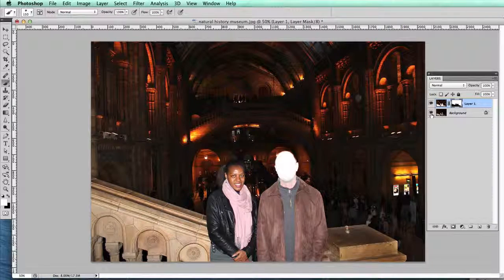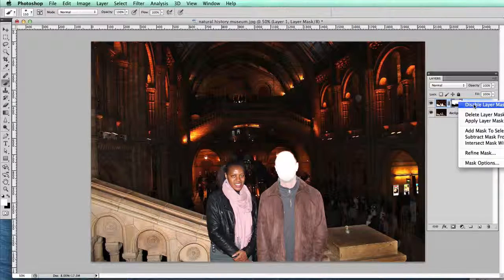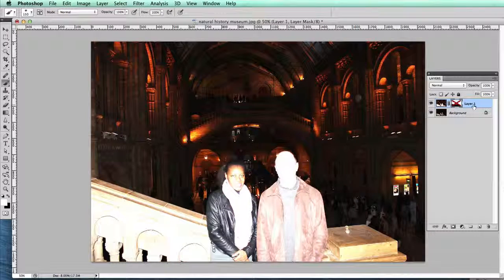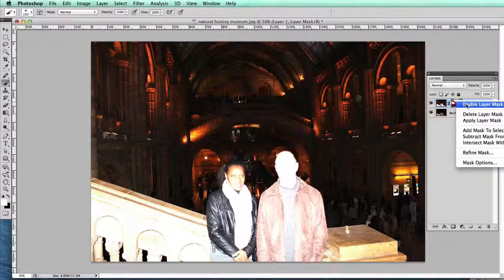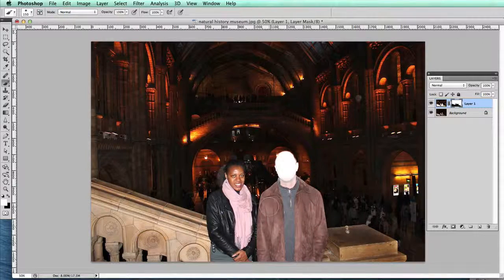This is because if I just disable the layer mask now, you'll see how the whole layer looks like without the selection missing out of it. I'll just enable it again. And now, in order to put that face back on the head, we switch foreground and background colors, or X, and paint the head in black.